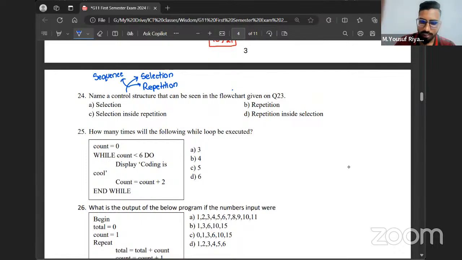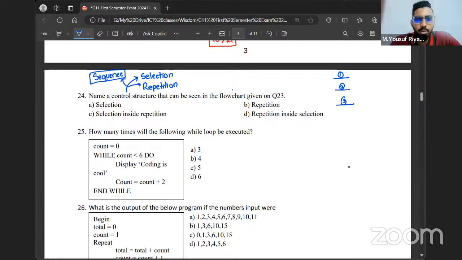Focus here. Okay, so sequence, selection, and repetition. Out of them, in any program you take, sequence will anyways be there. Sequence is where after one instruction, the next instruction is executed. If instructions are executed from top to bottom, one after the other, we call it a sequence. After instruction 1, we go to instruction 2. After instruction 2, we go to instruction 3. Likewise, if a program executes step by step, we call it a sequence control structure.